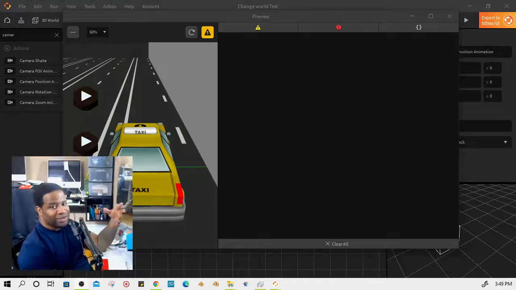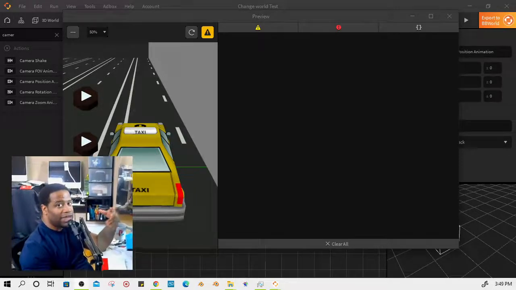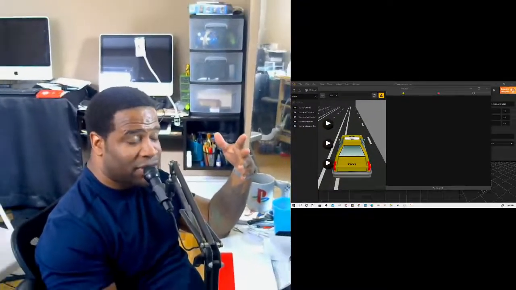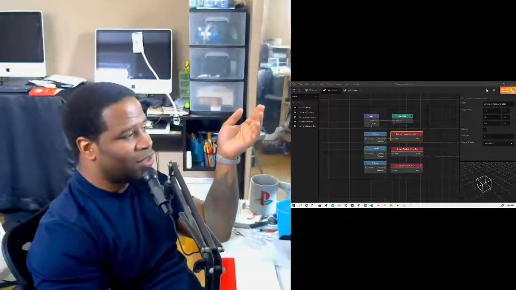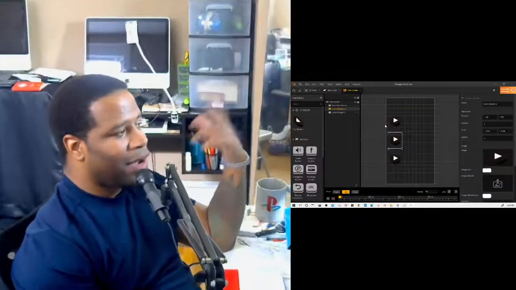I wanted to show you guys this because it's a little bit easier to understand, a little bit easier to implement, and it also allows you to get past the limitations that Buildbox has placed in front of us. I wish they didn't, but they have. In the meantime, this will bypass it.